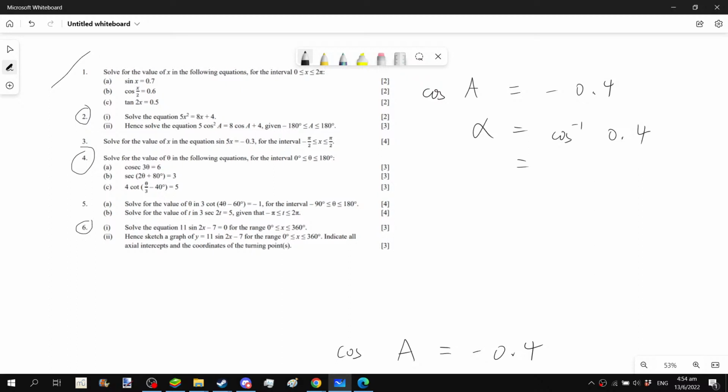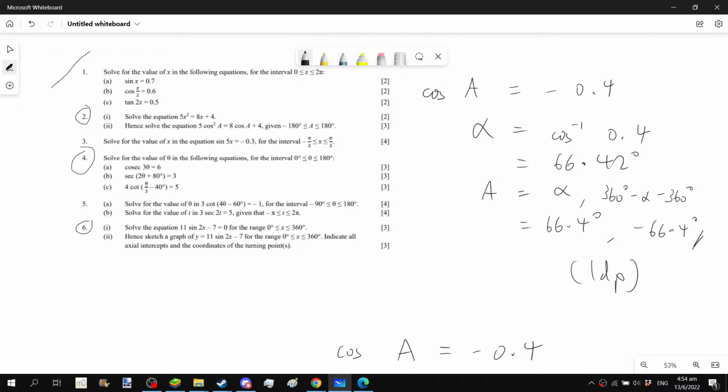So, having said that, once you feed this into the calculator, you'll get 66.42 degrees, and A can therefore be the basic angle. It could alternatively be the 4th quadrant, but the 4th quadrant, which is 360 minus alpha, will be out of range, right? It'll be too big. Our maximum is 180. So what if we did the 4th quadrant and then we went 1 revolution backwards? Now that would be appropriate. And so we will end up with this. Leave your answer to 1 decimal place because it is a non-exact numerical value in degrees.